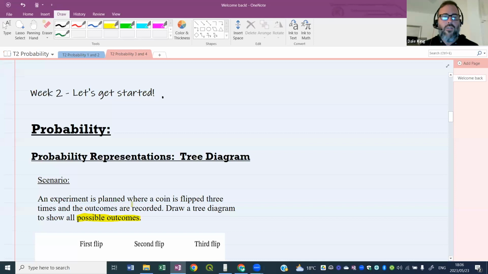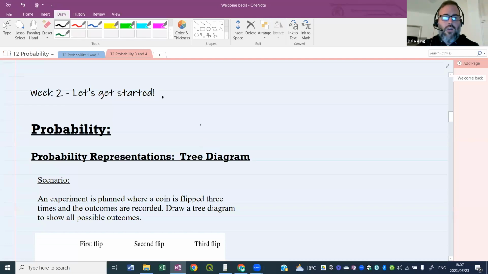So we need to have an idea of all the different possibilities, what the possible outcomes are, and also how many there are. So a tree diagram helps us with this. When you see the tree diagram results, you'll see all the possibilities, what they are and how many there are, and then we can do any probability question from there. So it's very useful to draw a tree diagram. They'll often ask you to draw one, or they'll give you one and ask you questions on a tree diagram.